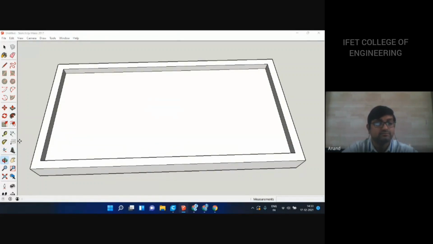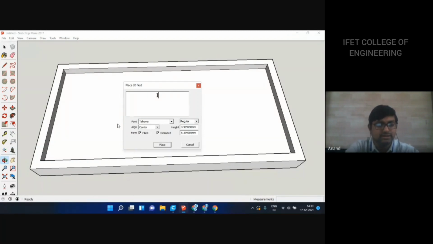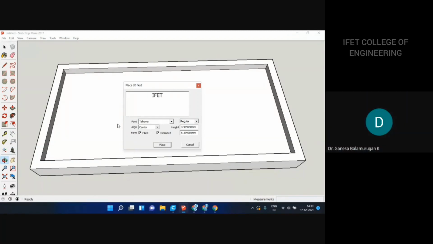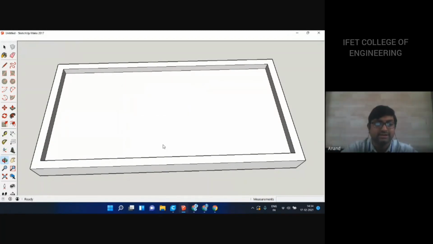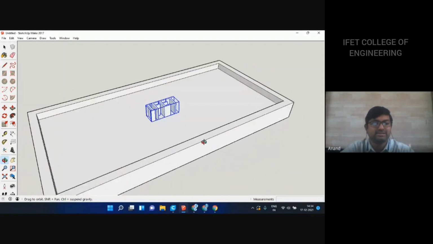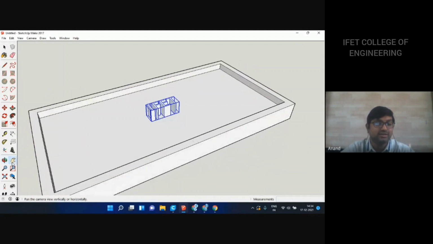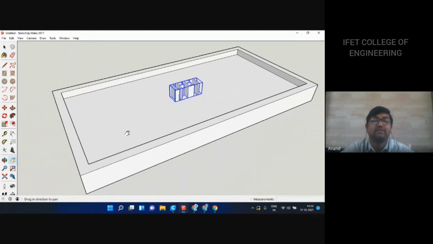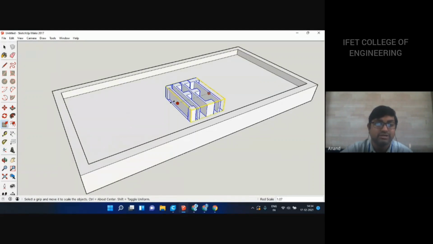Okay. Let's make some changes. Any design changes we want to make, we can do it over here. The better thing is, after 3D printing, if anything happens, we will again have to come back to the drawing board to make some changes, right? So this is the advantage of using the CAD CAM softwares.